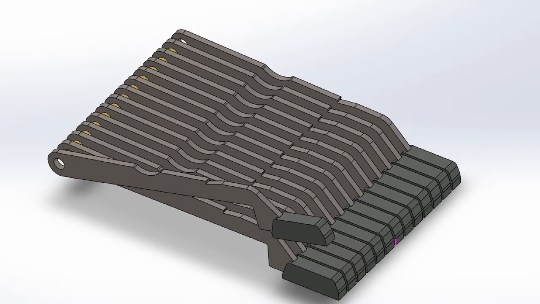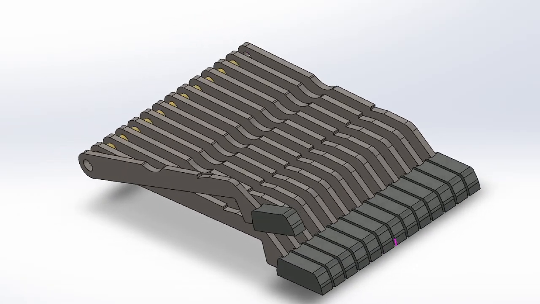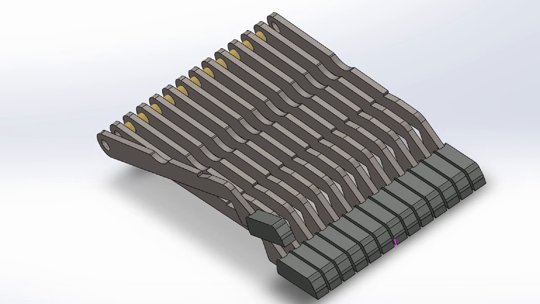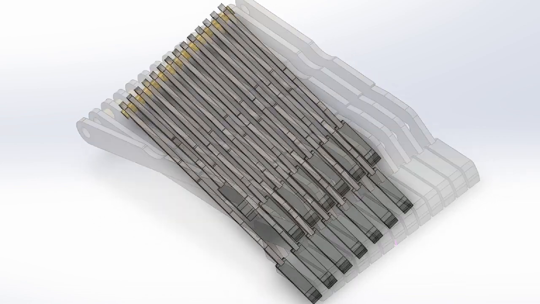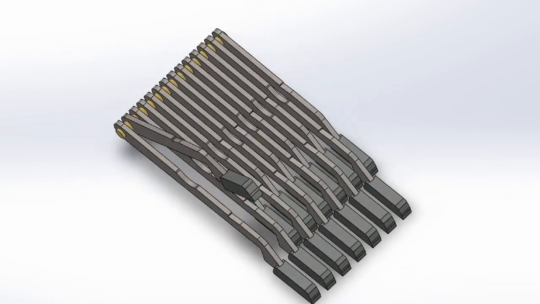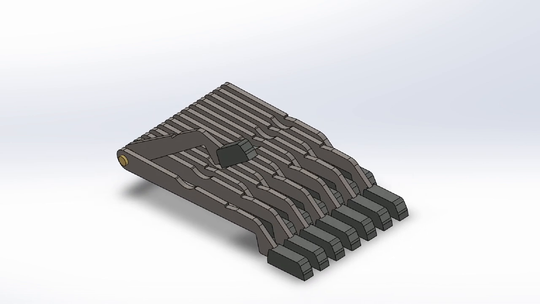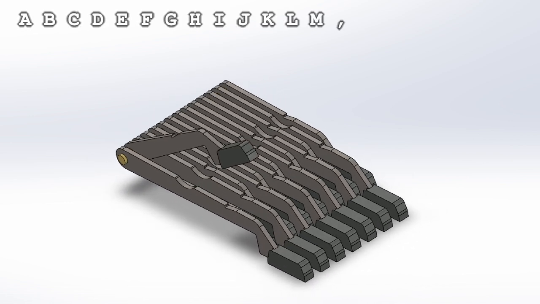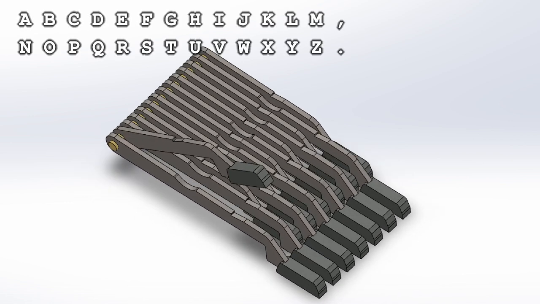And then I was able to model them and start playing around in CAD. Just sitting next to each other, it would be far too wide. But if I staggered them like this, it got a lot more manageable, and looked a lot more interesting to boot. Two sets of 14, so I could do the entire alphabet, plus comma and period. That's more than classical teletype had, so I figured it would work okay.